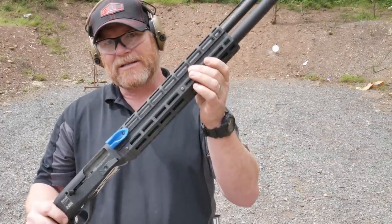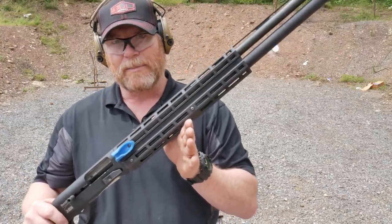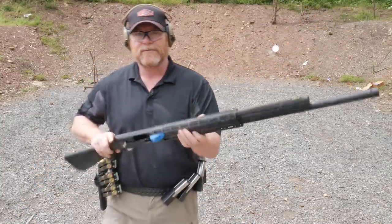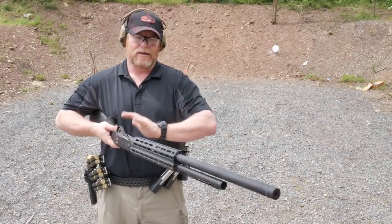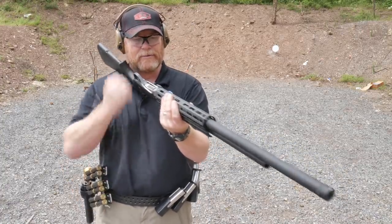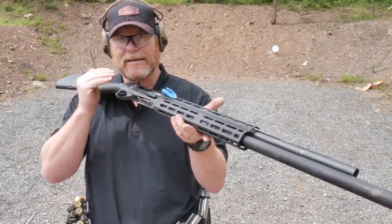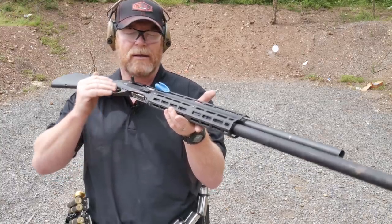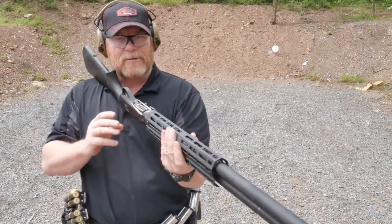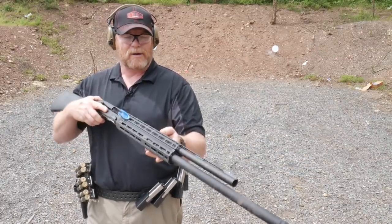This right here is the Briley hand guard system - it's an M-LOK system. The cool thing about this: if you watched other videos with Rob, Pops Quest, and X-Ring, they had the original hand guard on it. The original hand guard is great if you load weak hand because you don't have to worry about heat coming off the barrel. I run and reload strong hand. With this hand guard I can rotate it, turn it, do whatever I want, plus I can put a QD mount or a flashlight on it.